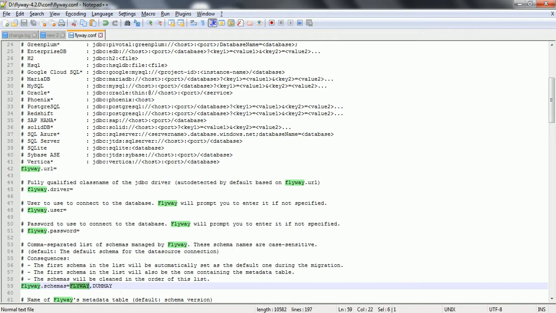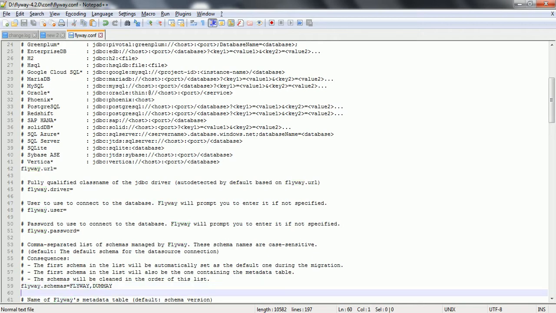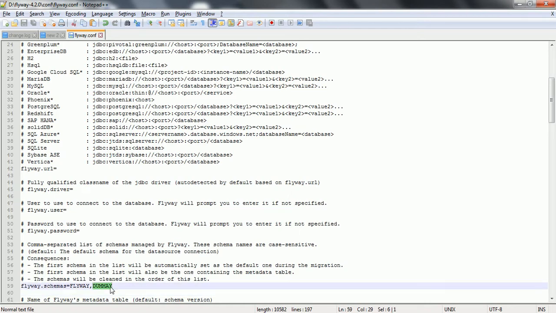That means the schema_version table is going to be created in the first schema, and the second schema is only considered when you want to clean the objects. But whatever migrations you apply on the particular database are always applied to the first schema.